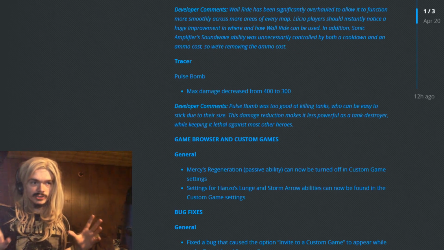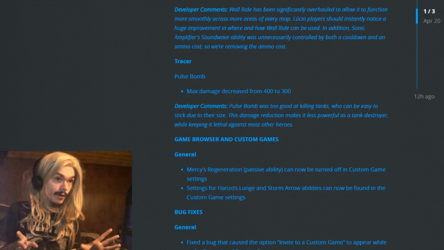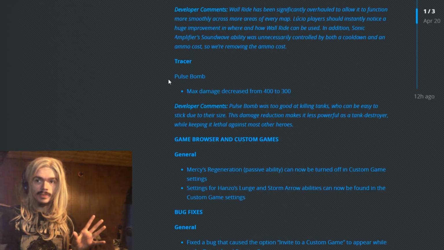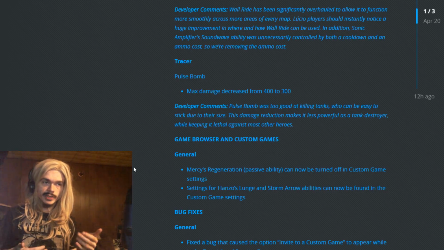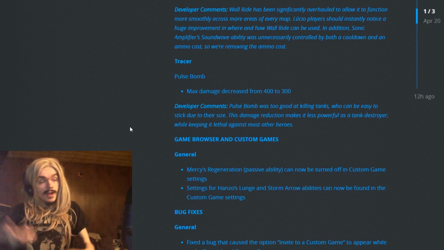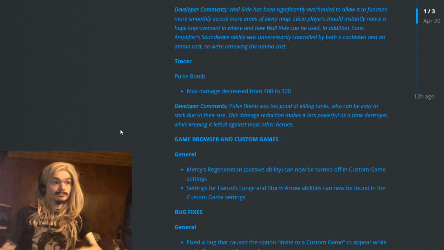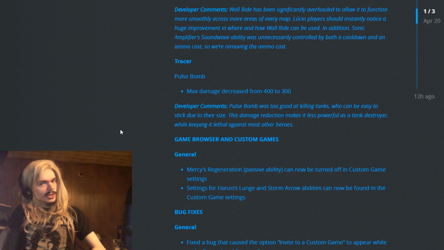For the first time in recorded history, Tracer has been nerfed. I know. So, Pulse Bomb reduced from 400 to 300, with the context that she was too good at killing tanks with it. All right, fair enough, whatever. I play a lot of tanks. I even play Reinhardt, who people will tell you is the worst hero in the game right now, even though he has a positive win rate. Anyway, I didn't think this was an issue, so now it's even less of an issue than I already thought it was, so hooray.